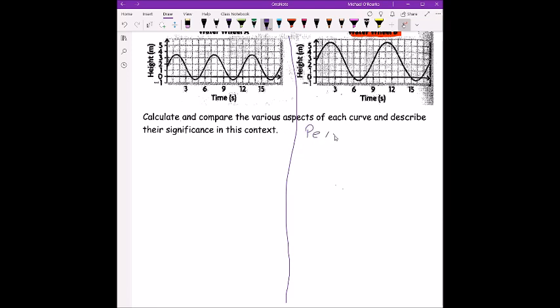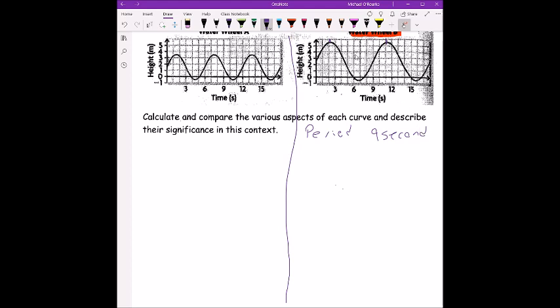Okay, what's the period of mine? So I'm going to select the 2 high spots. Oh, of course, my period's ugly. I'm going to select here and here. I'm going to round so it takes the same one. So I'm going to round and go 1, 2, 3, 4, 5, 6, 7, 8, 9. So my period is 9 seconds.